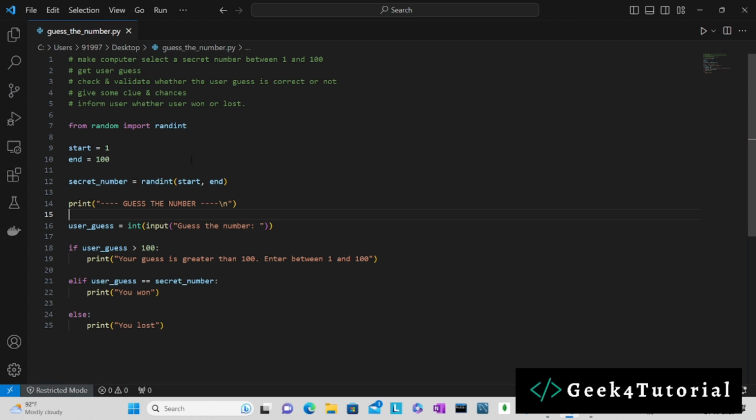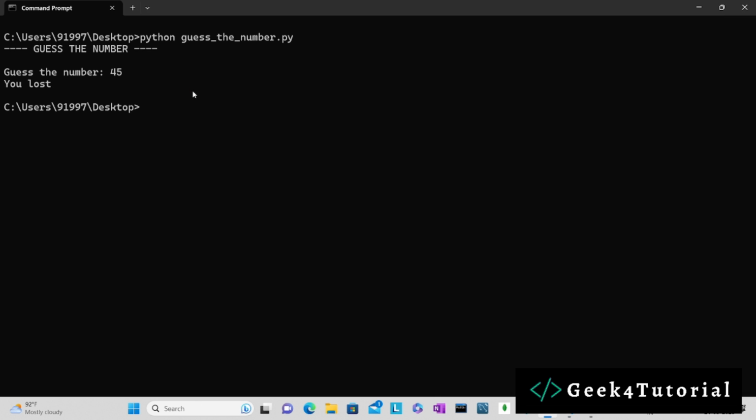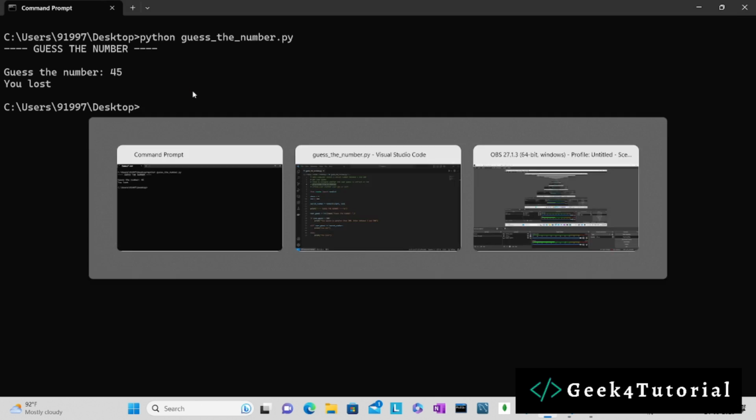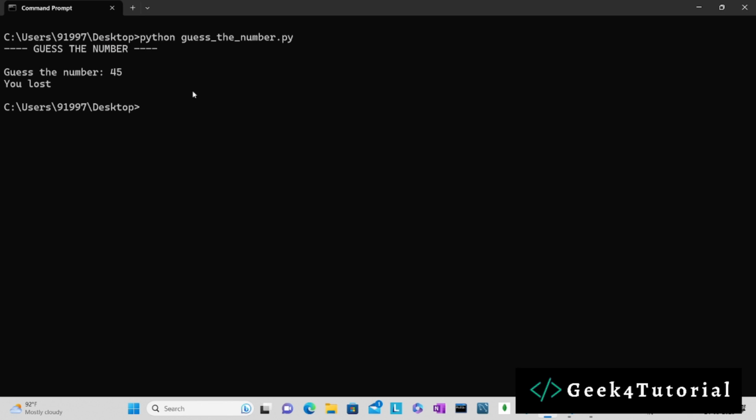So now the next thing is we have to give some clue to the user and also chances, because if you look at the current program, we are giving the user only one chance, right? The user is entering 45 as a guess here, and it is checking if 45 is the secret number. If not, it is just simply printing you lost. We are not adding some interesting things here, right?